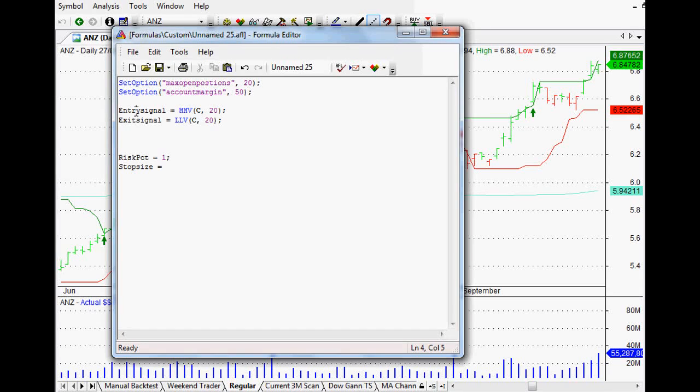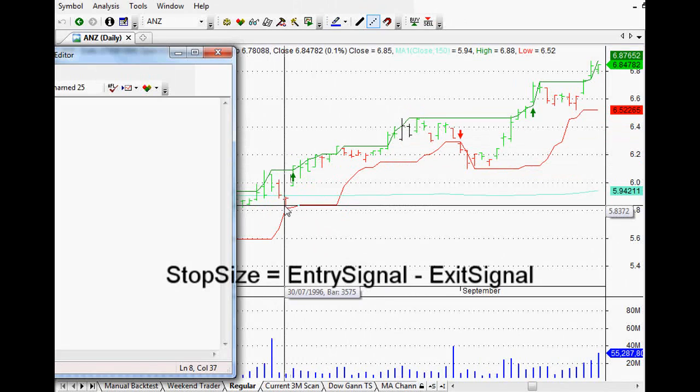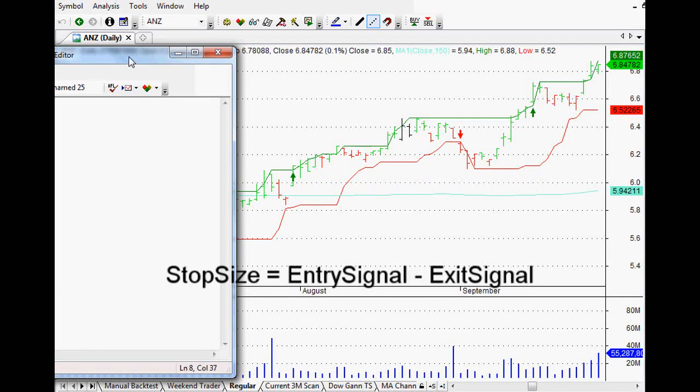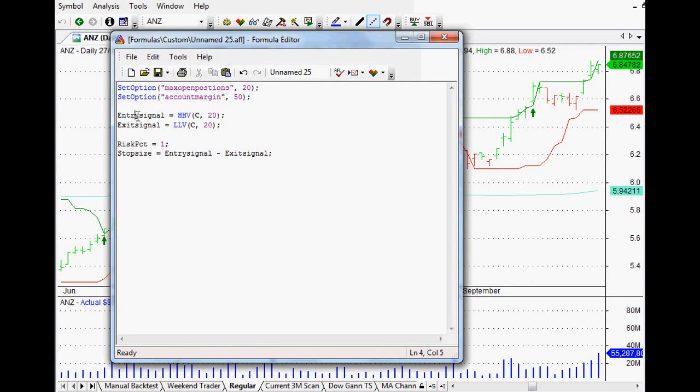But now that we've set up our entry signal and our exit signal, now we can actually figure out what our stop size is, because it's basically going to be our entry price, so the price that happens when our entry signal happens, minus our proposed sell price at any one time. So when we're buying, we want the value of this, our exit signal, and it's basically going to be our entry signal minus our exit signal, and that's going to be the difference there, and that's going to be the amount of risk that we want to have at any one time. So for that reason, that's why we actually need to set up our entry and exit signals before we do all this, because otherwise it won't work.